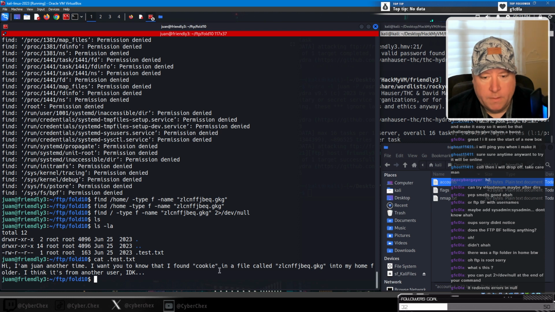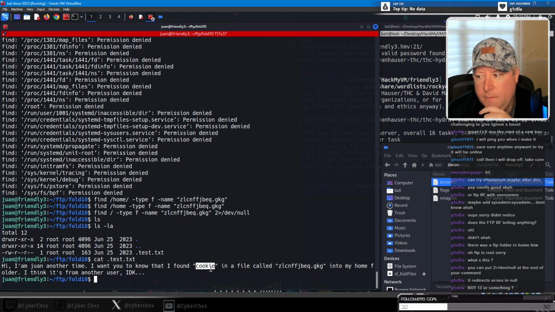I found a cookie in a file called, okay, so maybe I have to find a file that has the word cookie in it. ROT13 or something? Maybe. But now that I'm thinking about this, maybe if we did a find for the word cookie.